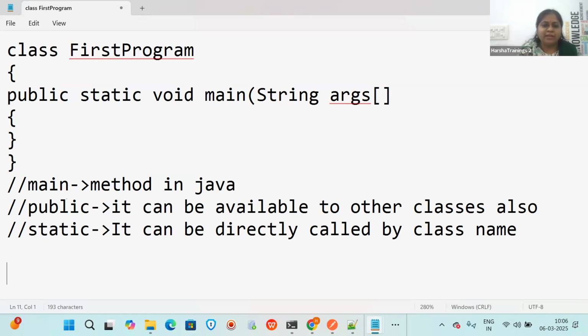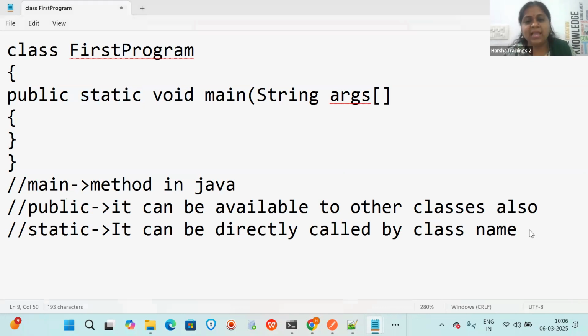Okay. First program is there. If I wanted to call first program, and there is any method inside that, add, subtract or anything, which is not static, suppose you assume like main, if there is any other method but there is no static keyword, we definitely need an object. But if that method is static, if you're writing the word static before the method, then you don't require an object. It can be called directly by the class name.